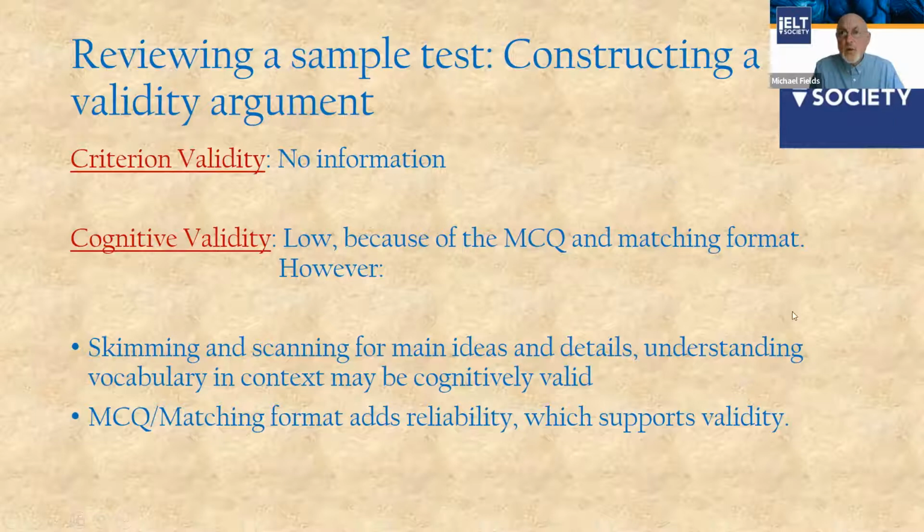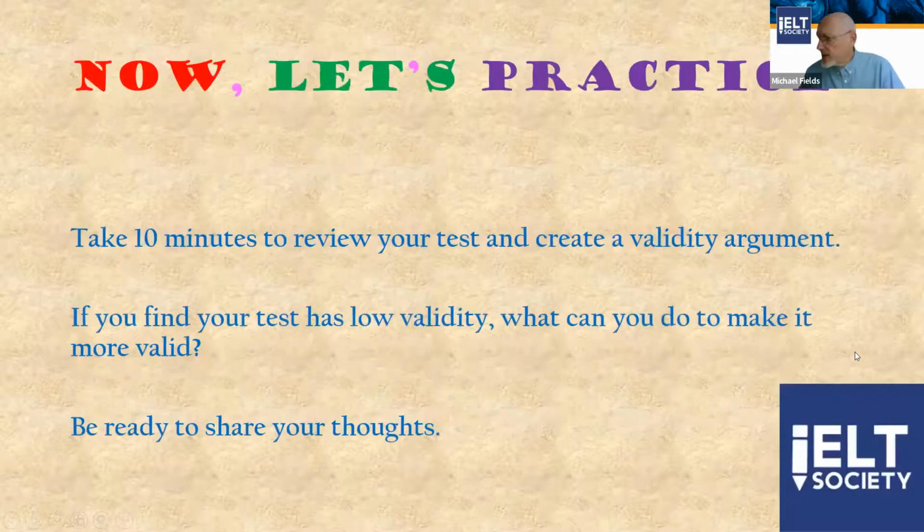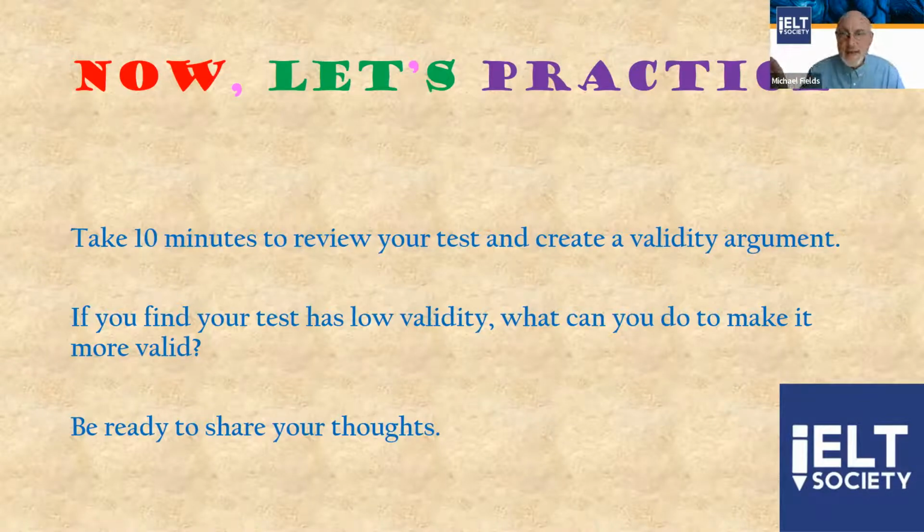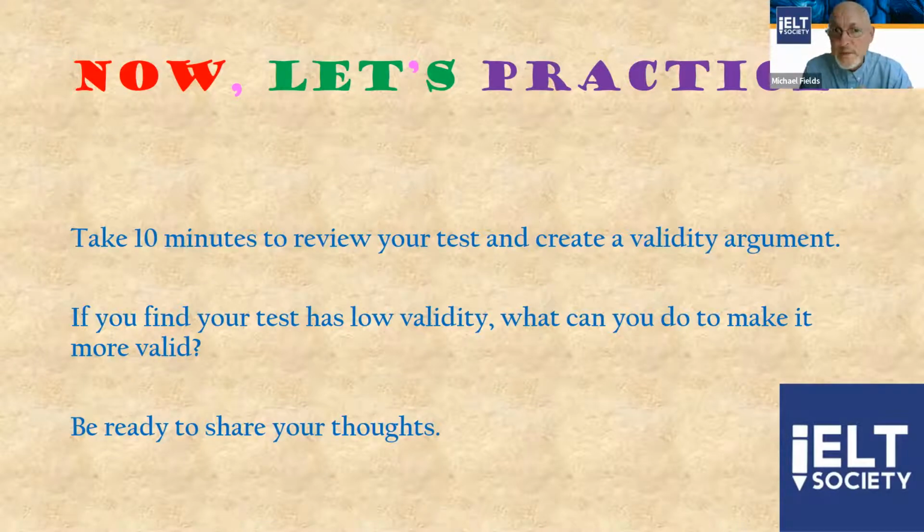Okay, so what I'm going to ask you to do now, and let's look at the time. We don't have so much time left, so I'm going to give you 5 minutes instead of 10 minutes. I would like you to look at your own test that you brought with you today and take about 5 minutes to construct a validity argument. If you think your test has a lot of validity, I want you to be able to present that to us. If you think your test has low validity, that's okay. Tell us what you could do to make it more valid. All right? So I'm going to give you about 5 minutes.